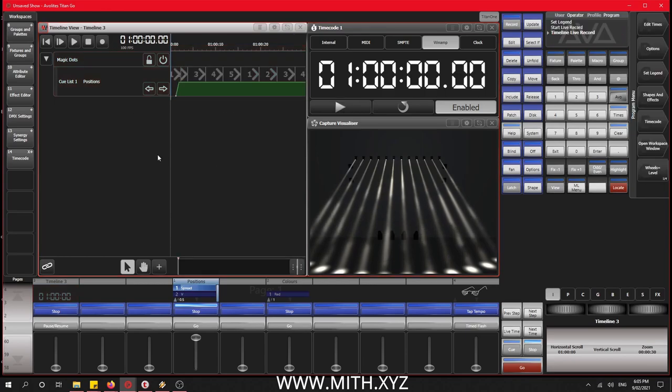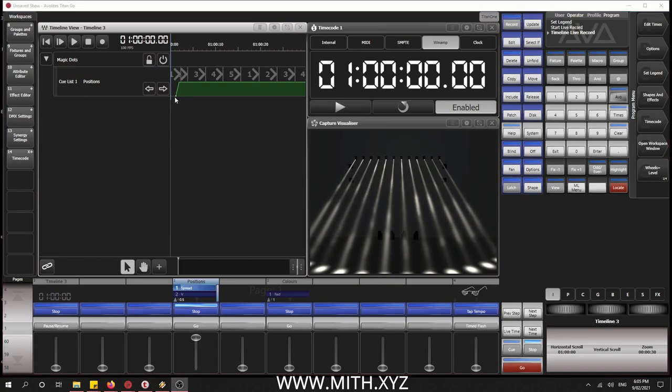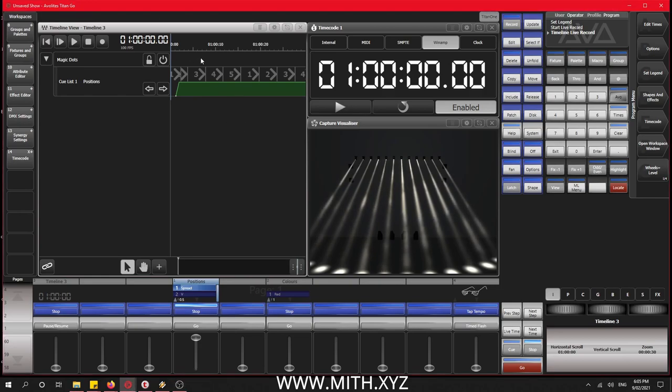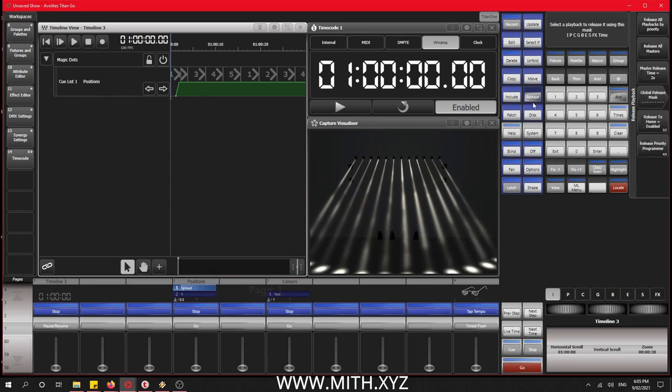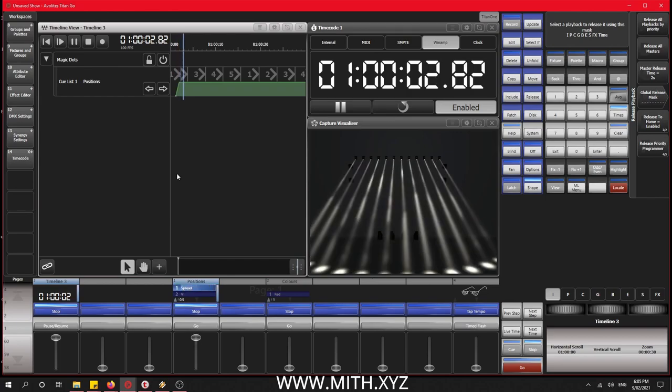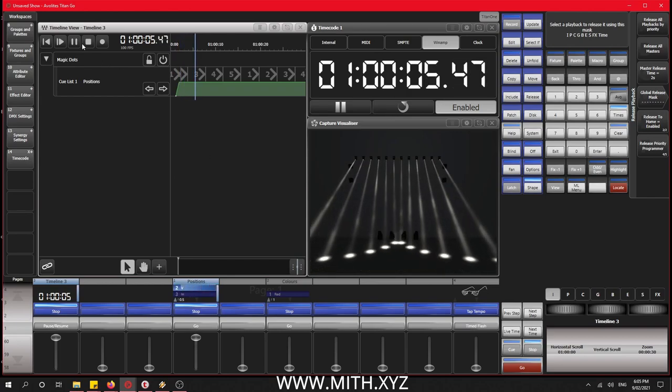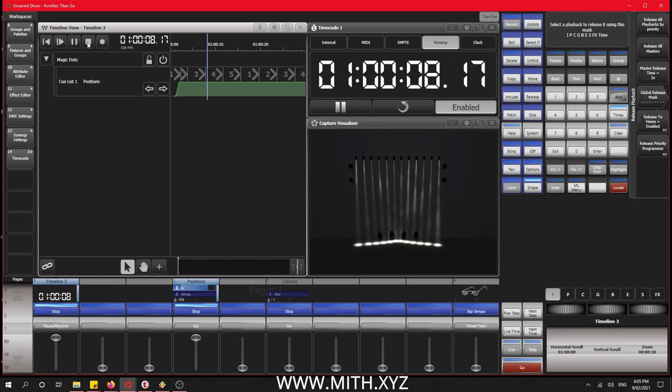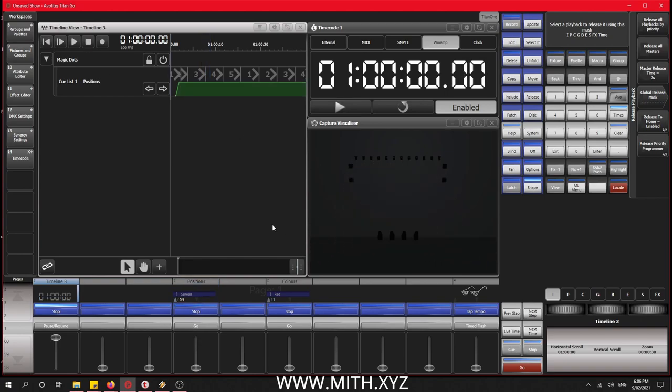So I'll stop it there, I'll disable recording, and as you can see, it has now saved all of those parameters in here for me. It's done a quick smooth on that fader up position, and each of my steps have gone as a go-to, so you can see my cue number listed there, so 3, 4, 5, and then back to 1. So it's actually treating the cue directly, not just the go button step, and that's very important, we'll come back to that later. So if I hit play now, I'll see it play back exactly how I ran it. I'll release all my cue lists. So there it is.